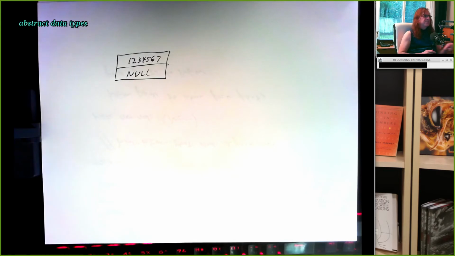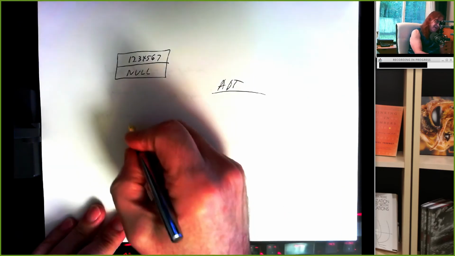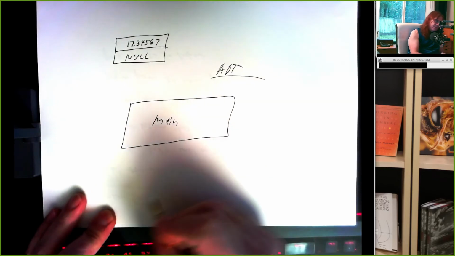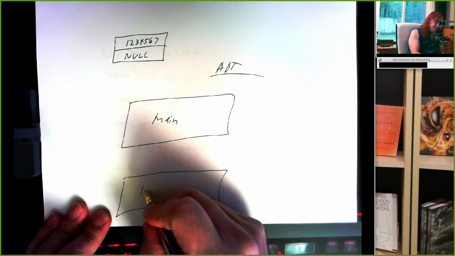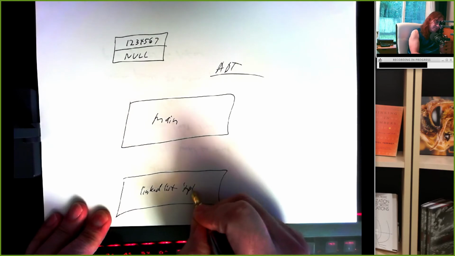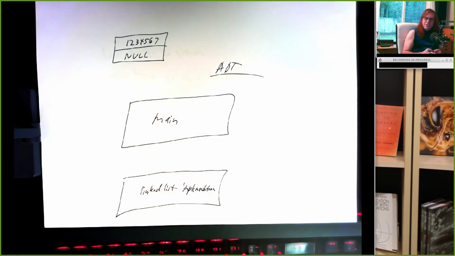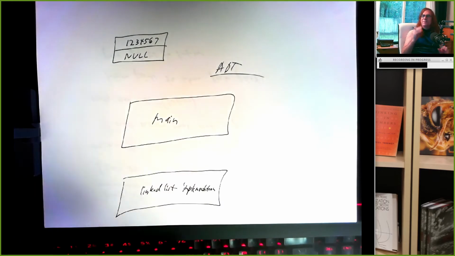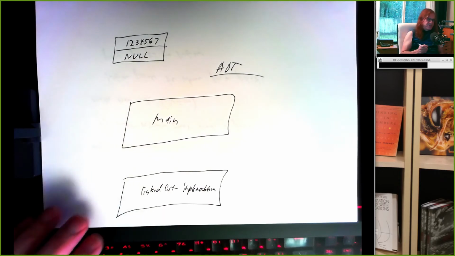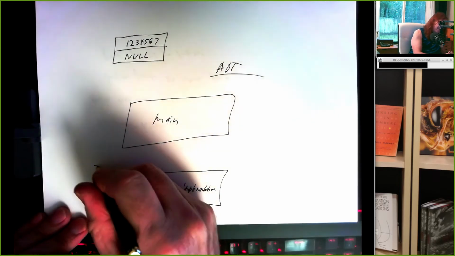And so here's a concept called an abstract data type, or an ADT. And the idea is we want firewalls. Here's our main program. Here's our linked list code. So here's the C code that starts at the beginning of a list and follows links and finds the node you should insert before and adjust the pointers and so on and so forth. And there's a wall between these.